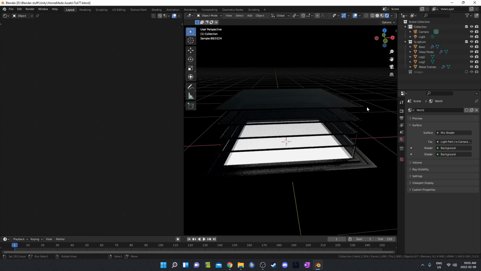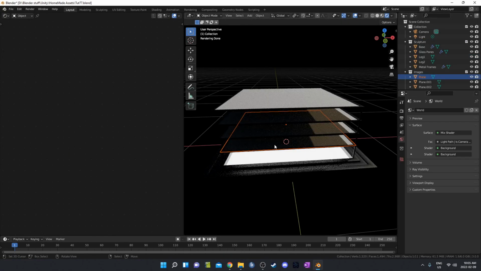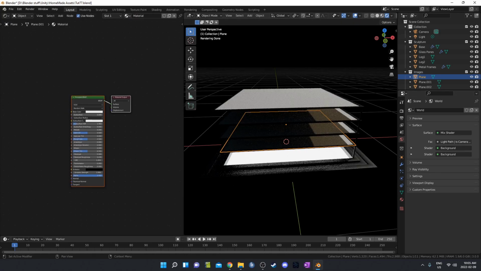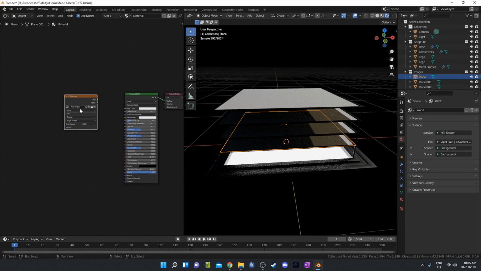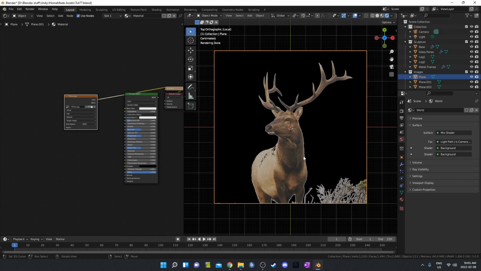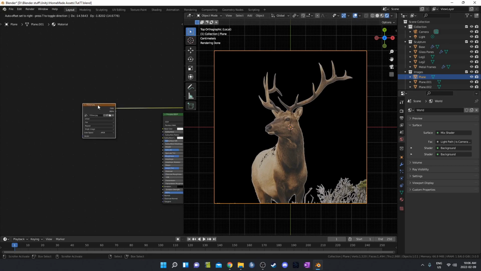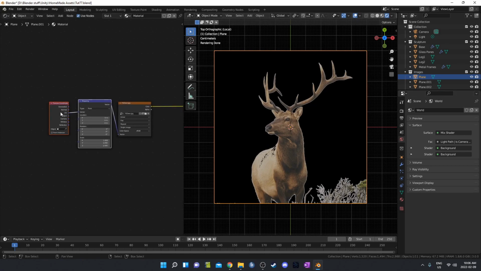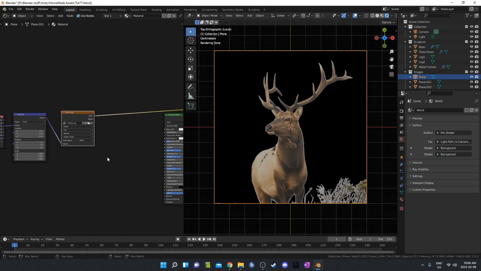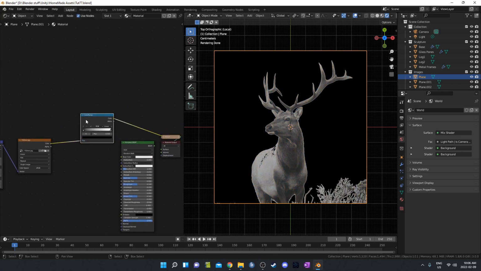So back in that other Blender file, I'm going to unhide these images here. We're going to start with this bottom image, and I'm going to select New Material, and I'm going to drag that image that we prepared right in here. So if we look at this, let's isolate it and just look at it from the top. I'm going to hit Control-T while this is selected. That's a Node Wrangler shortcut. I'm going to leave it on UV output there for now. That looks great. And then I'm going to bring in a color ramp and place it right after here.